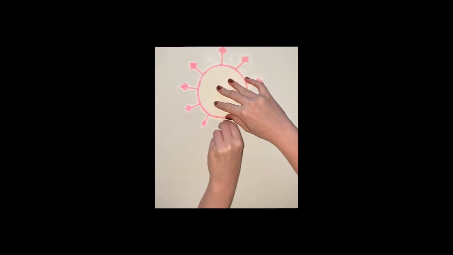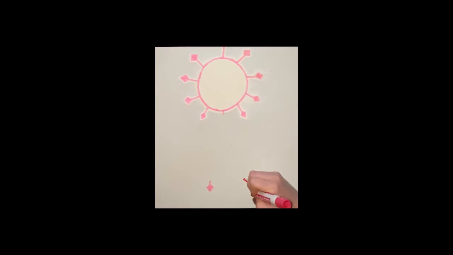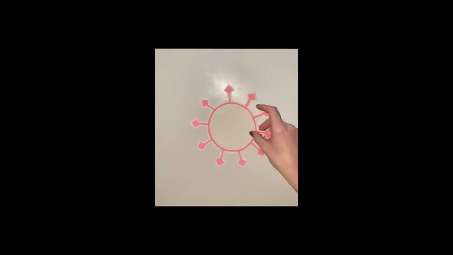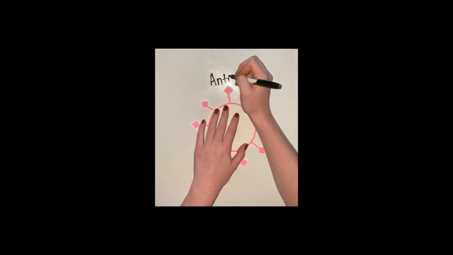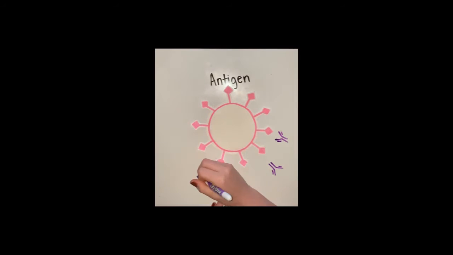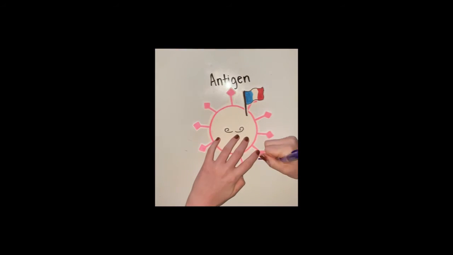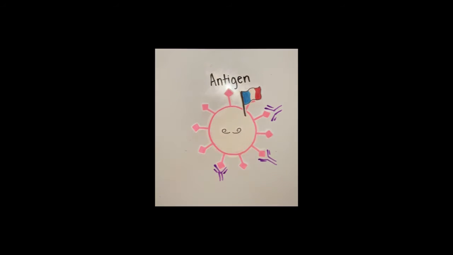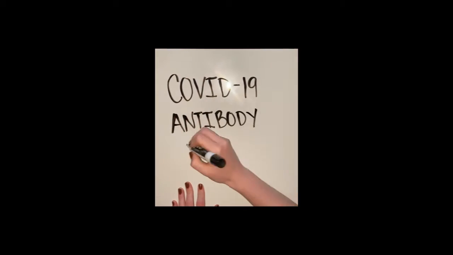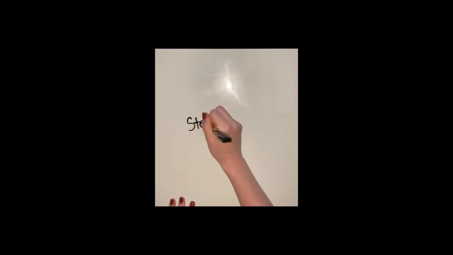Specific genetic material from the virus is used to grow cells with the same structure in the lab. The virus structure is known as an antigen, substances that stimulate production of antibodies and are recognized as foreign by the immune system. The antibodies produced attack the intruder by binding to the antigen to block the spread of the virus. COVID-19 antibody testing. Step 1.